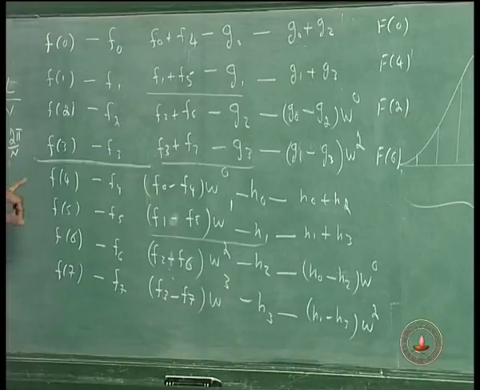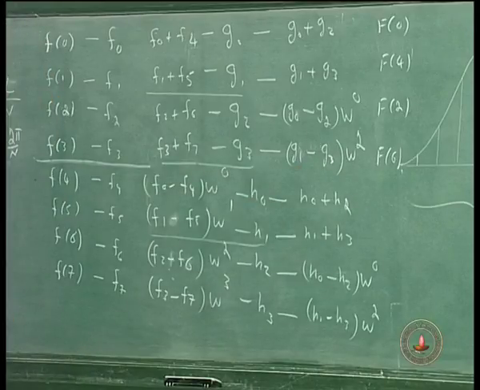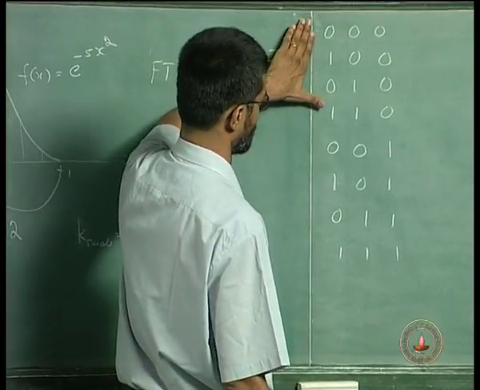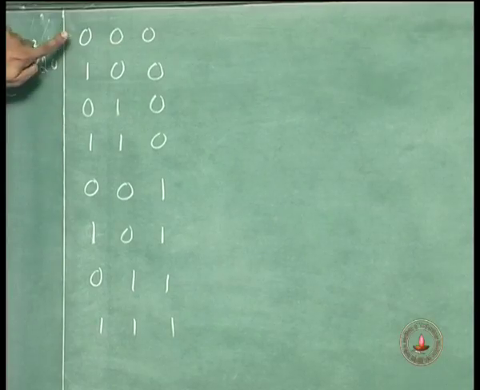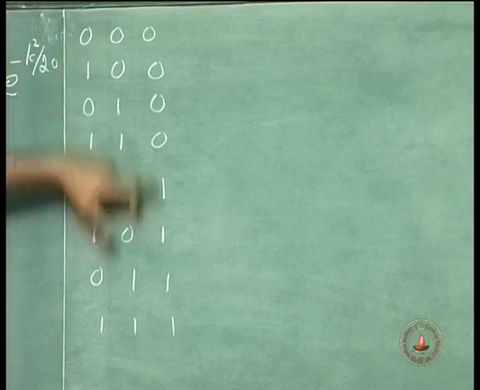Okay, so that's how it goes. So f3 will now be replaced by f6, etc. The way to see it is the following: I have the function values written in this order. Now this is in binary. That's 0, 1. This is the least significant bit, and that's the most significant bit.